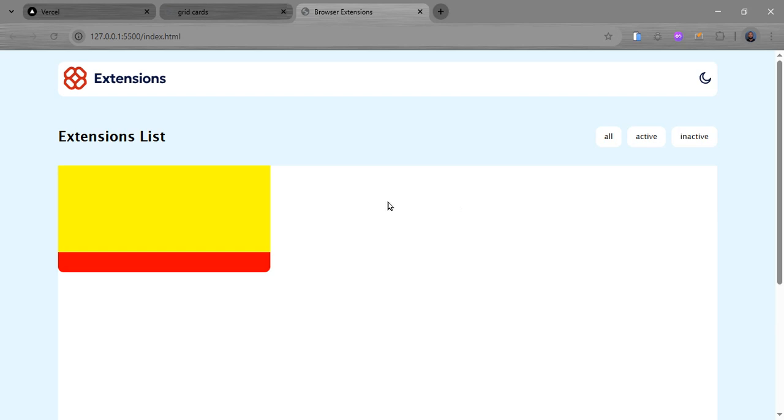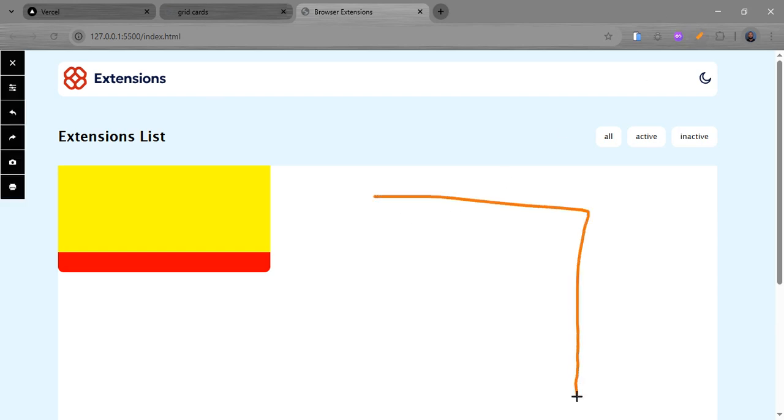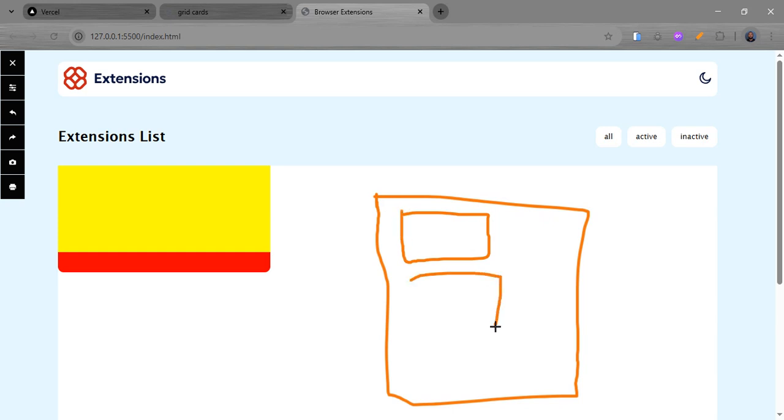What this means is, say this is 600 pixels, right? And we've declared our container to be a grid with 3 rows.